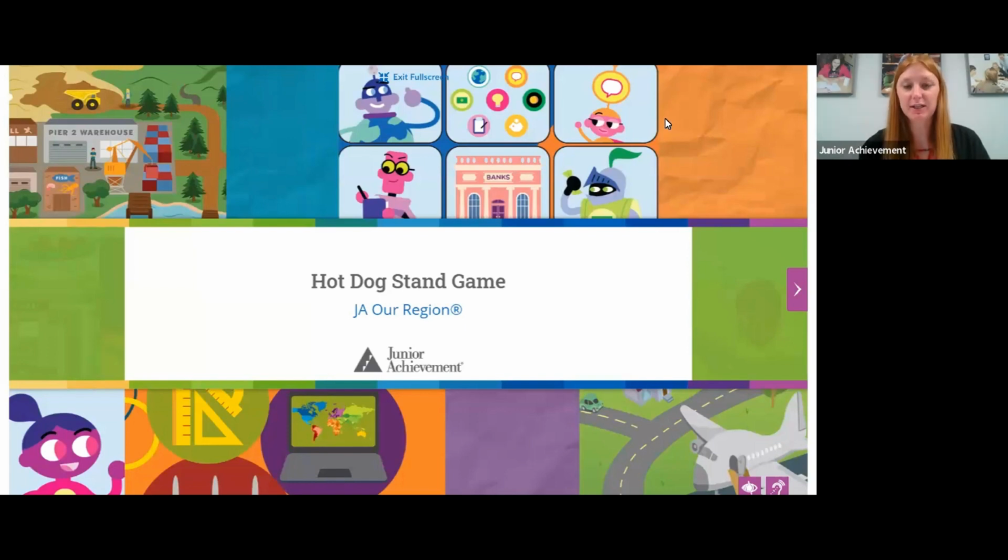For today's lesson, you're going to need your volunteer guidebook, the table tents that you should have handed out and collected back in earlier sessions, the hot dog stand game money tracker with the vocab words on the back, and then your hot dog stand game tasks worksheet. JA has provided dice this year for the hot dog stand game, and then you'll need the digital presentation. Again, you should work with your teacher to figure out if they're pulling it up before you get to class, or if you're coming to class just a few minutes early to pull up the presentation.